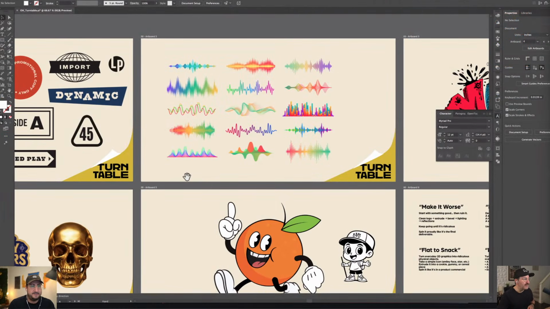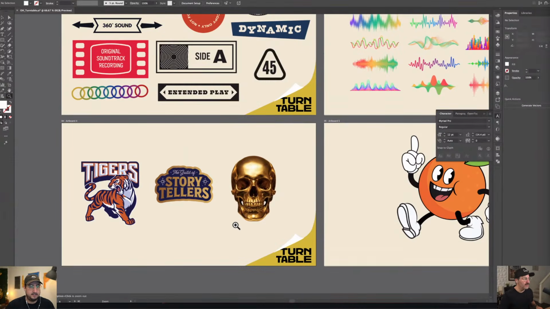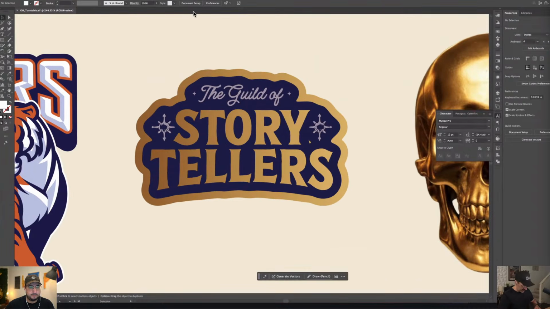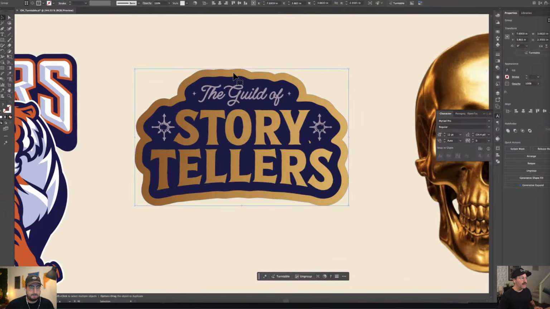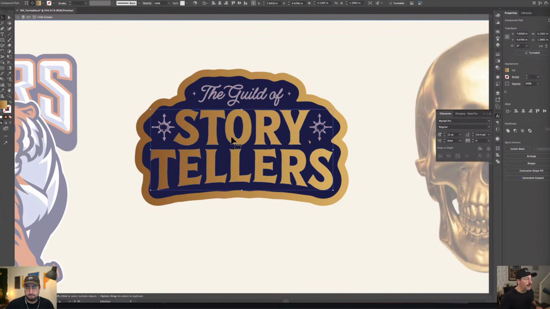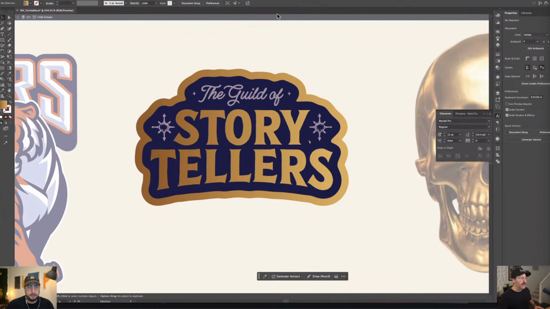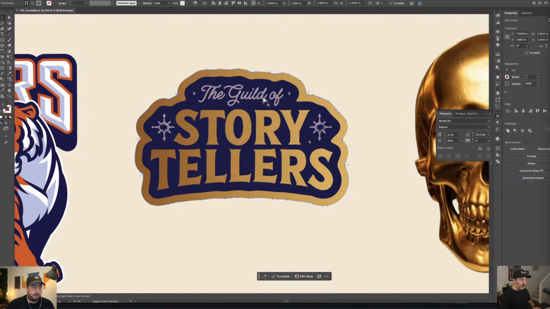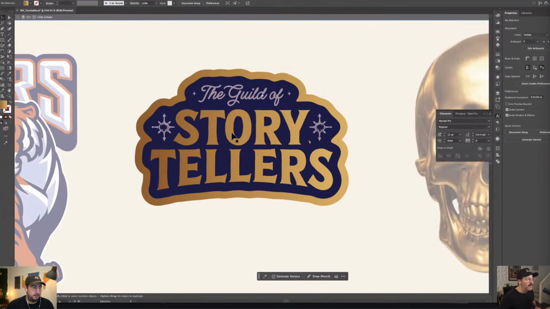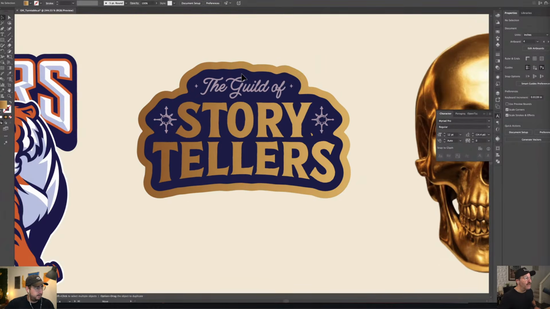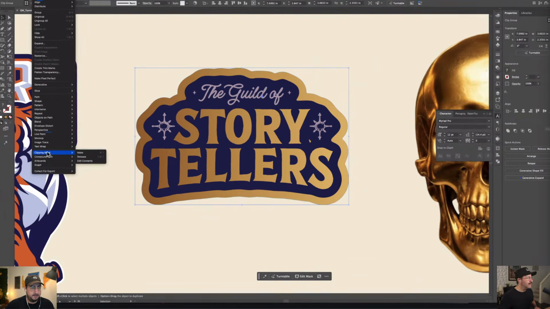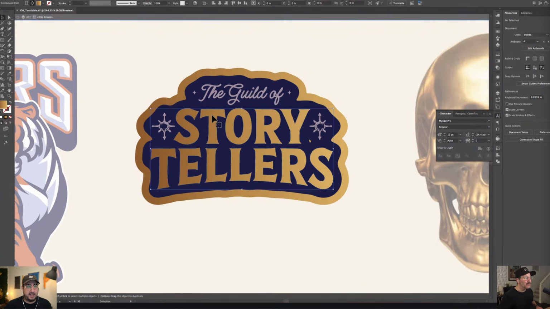All right. I'm in the same zone. I wanted to try something cool with this little badge here. It's all vector, which is kind of cool. If I ungroup this and then go to maybe just some of the type here, like this one. Ungroup. Cool. And maybe did I do a compound path on this one? I can't remember. Let's see. Ungroup. I like when it's multiple ungroups. There are so many times when I'm like, why isn't this working? And I'm like, I'm just going to spam ungroup until it works.